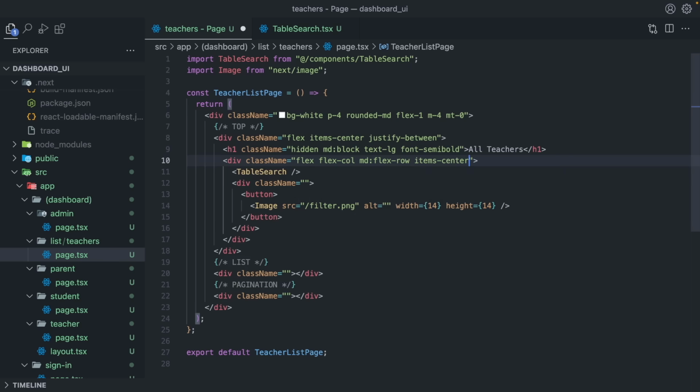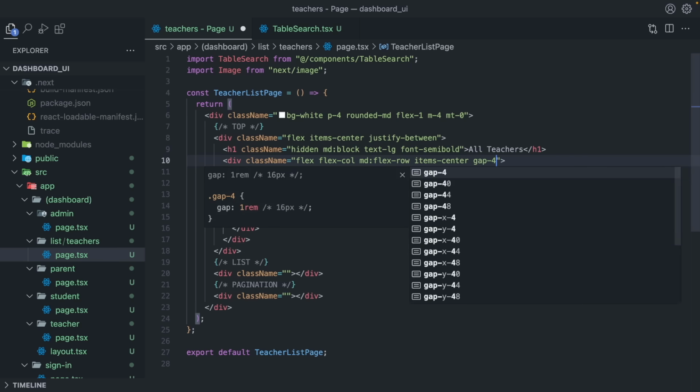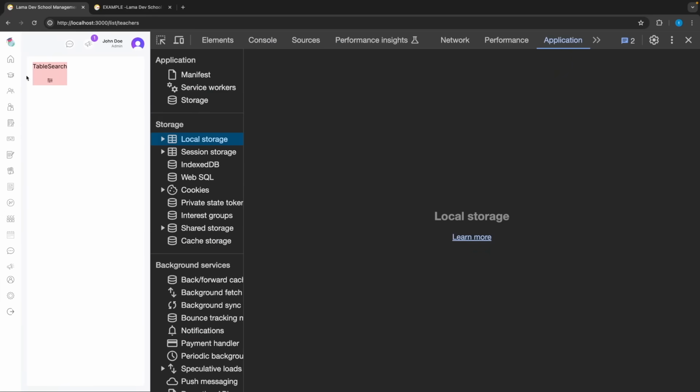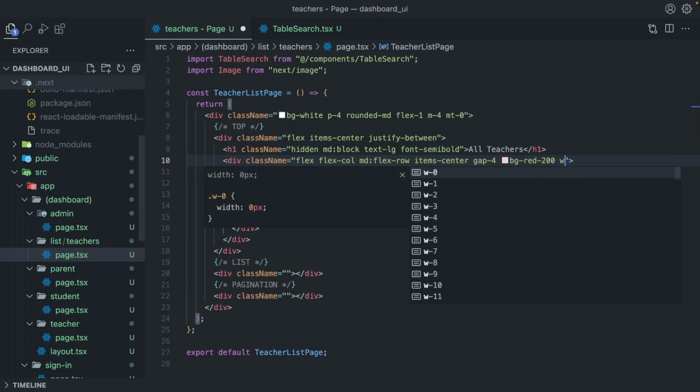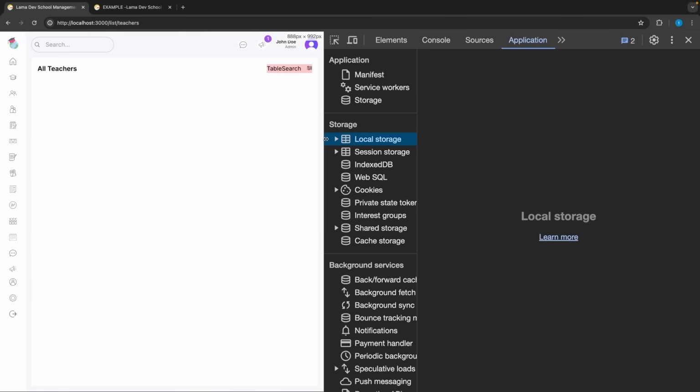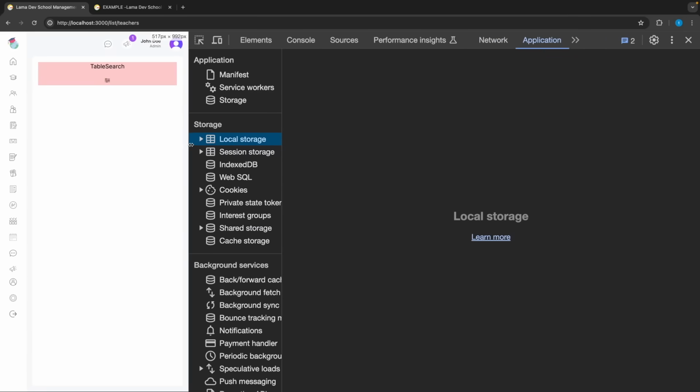I'm gonna center my items, give gap between each item. Let's give a background and see. Okay. So I'll say width full, but if it's medium, it's gonna be auto. Okay, this is what we want.